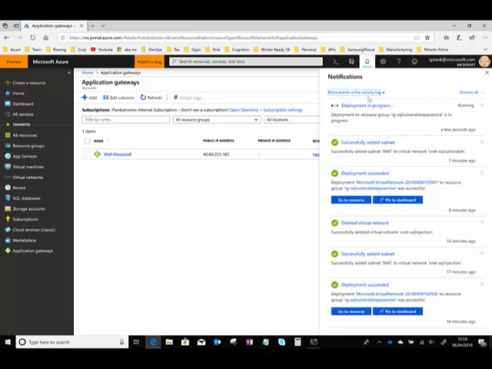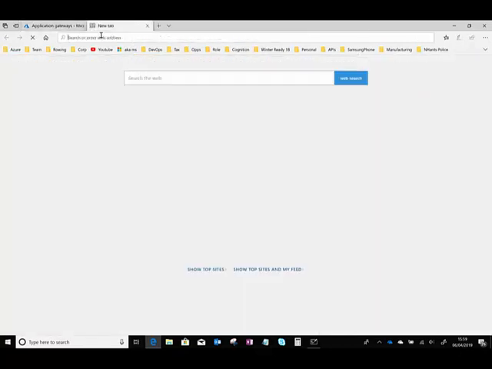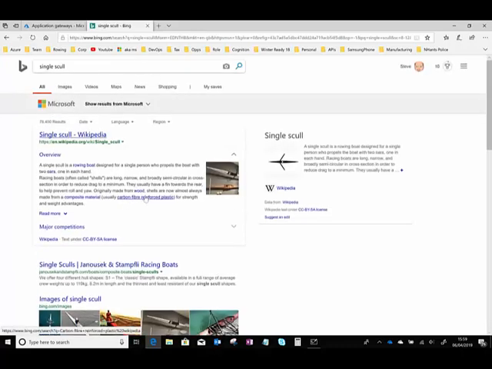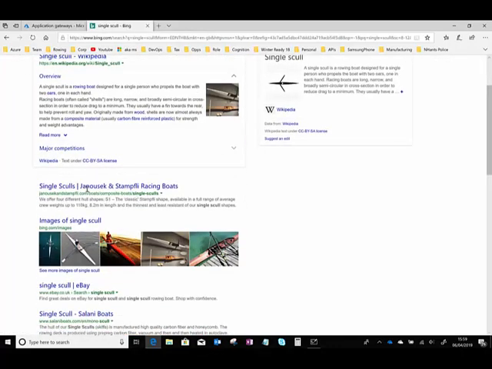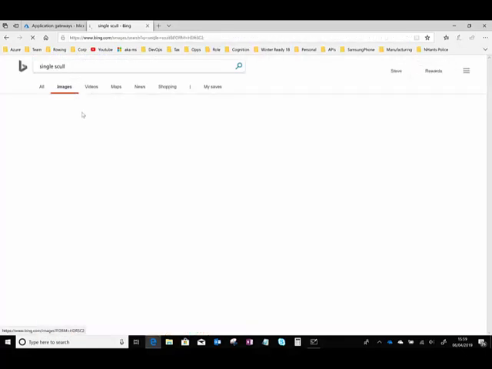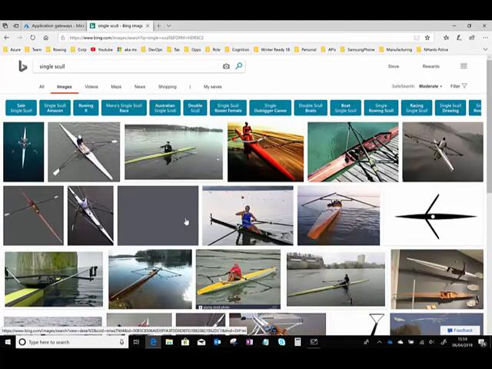I'm doing a race in the rowing boat in a single scull. What's a single scull? That's the first question, isn't it? Can we find a picture of a single scull? Yeah, these are single sculls. Let's have a look at, where does it say images? Images. So they're boats for one person and they've got 2 oars, one on the left hand side, one on the right hand side. There you go, that's a single scull.